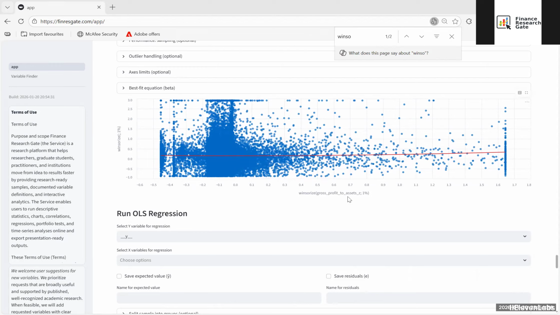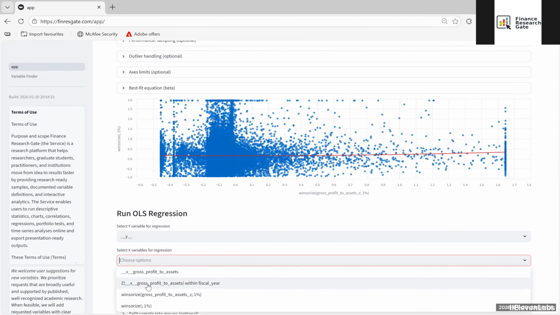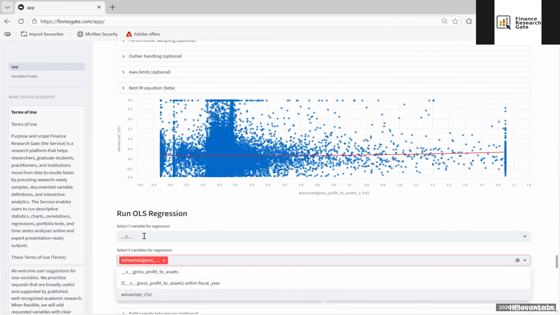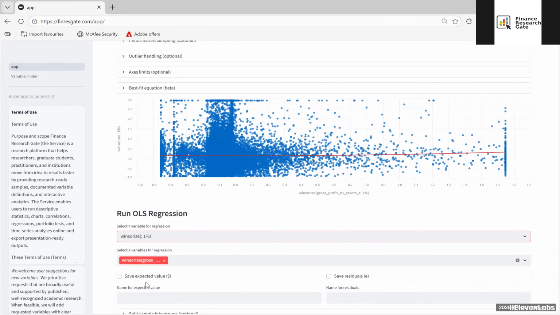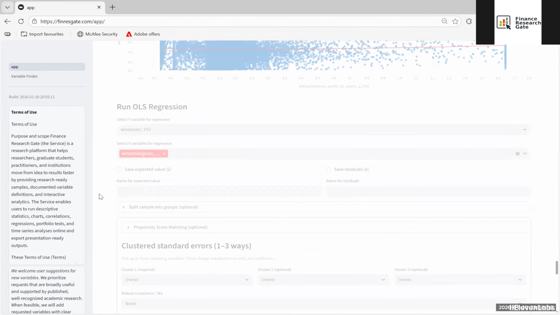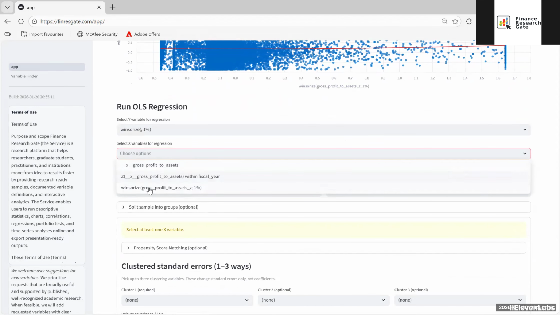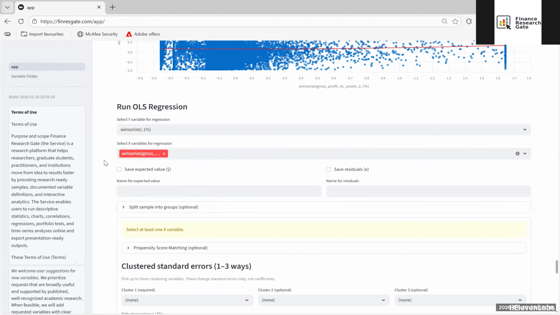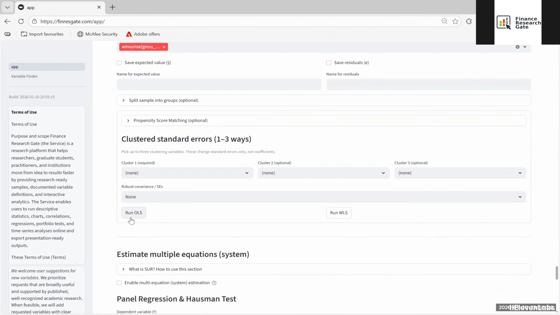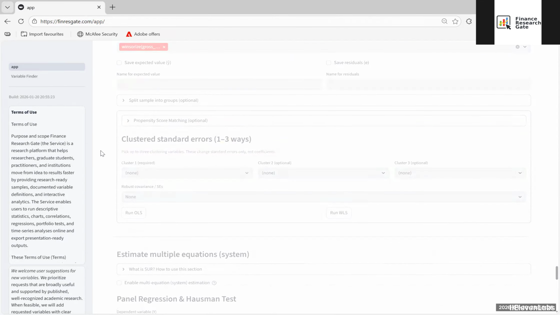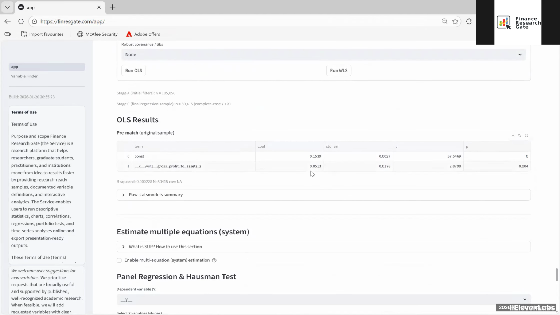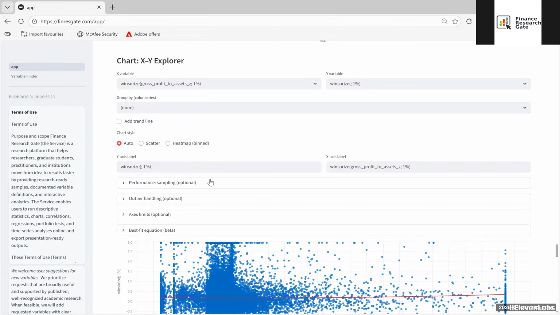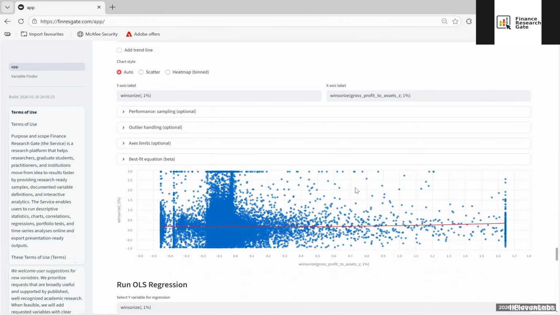Examining the various levels of the company's gross profit to asset ratio, we are able to perform a regression analysis in a very short amount of time. And then we can proceed to choose the Y, which is the Winsorized variable. And then we can proceed to run the regression analysis. Here we have a significant effect with a p-value that is under 5%. Another important point to consider is if you're looking to establish a stronger relationship, we can aggregate these two variables at the overall industry level.